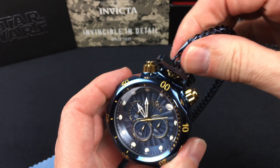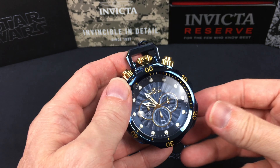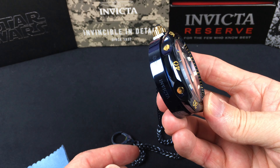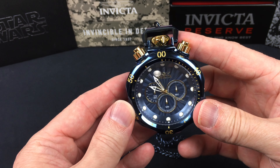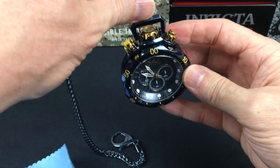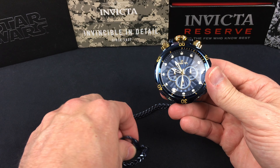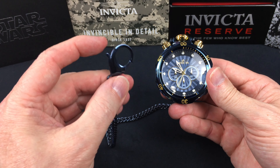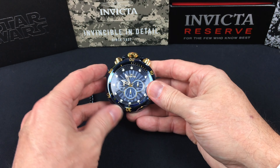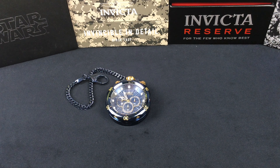There is no date on this, so it's all just about setting the time and putting everything back together. There's a nice hinged handle here. It's pretty big — I don't think it'll fit in a regular watch pocket on a pair of jeans. I'm probably going to get some sort of ornament desk hanger so I can hang it at my desk. It does have a large lobster claw clasp, so it's very well put together.